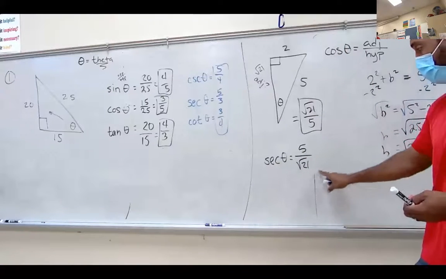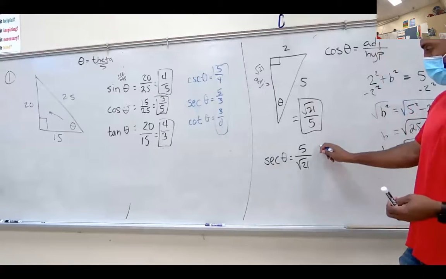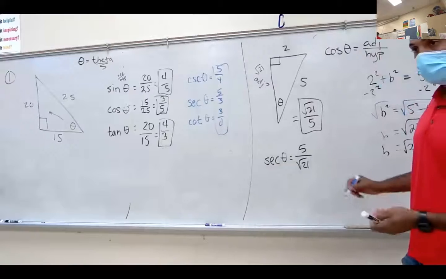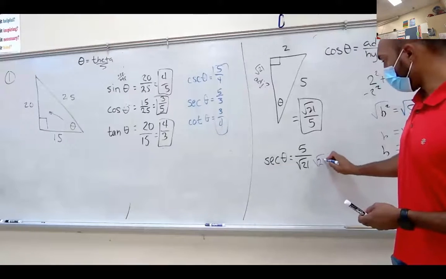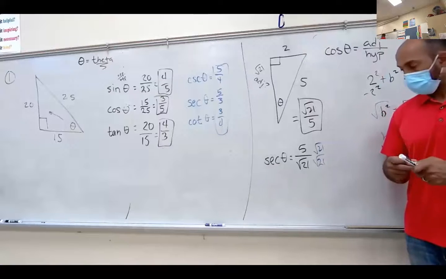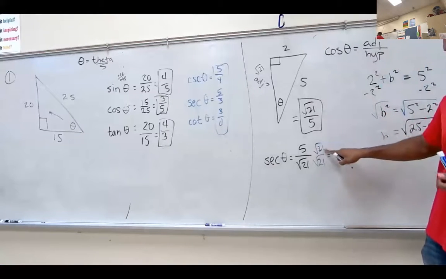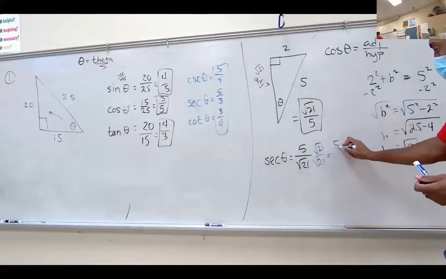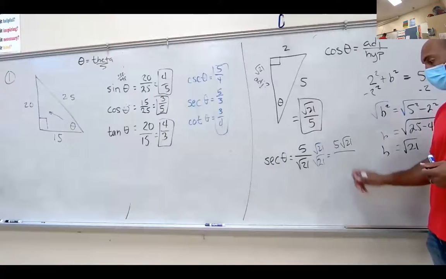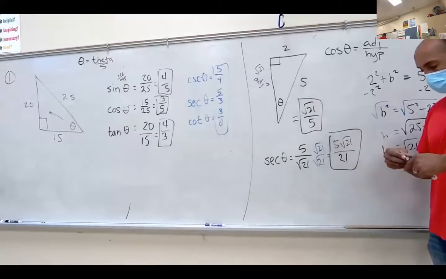How do we get rid of that square root on the bottom? We're going to multiply something on the top and the bottom. What are we multiplying? We square root the same radical. So whatever it is, you multiply it on the top and the bottom. Square root 21, square root 21. So now 5 times the square root of 21. Nothing I can do there. So just 5 times the square root of 21. And on the bottom, what do you end up with? 21.